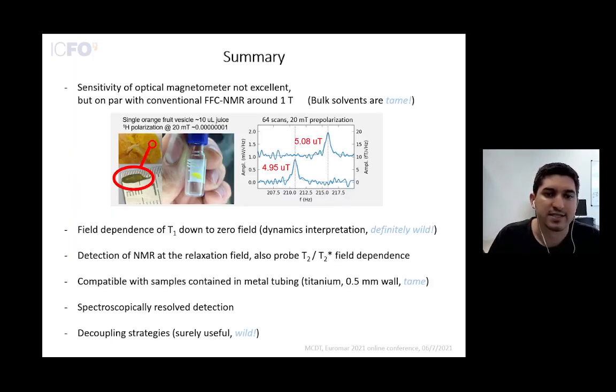Let's sum up. We just saw several ways that magnetometers could be used together with fast field cycling, mostly to measure relaxation. Sensitivity is okay, good enough for bulk liquids without excessive averaging. It's comparable to conventional field cycling. We've seen several interesting effects on relaxation, like slow dynamics in porous systems. These definitely need modeling. High-resolution relaxometry, T2 relaxometry, and some decoupling also need some further work. They also need some adoption value. In our minds, this is definitely a wild and fun area to work in. Thank you.